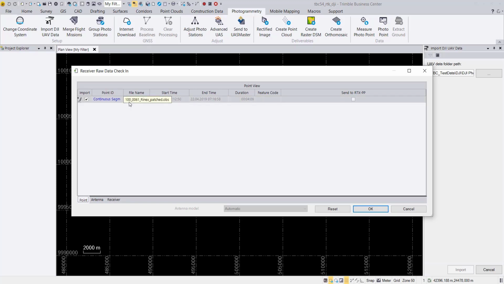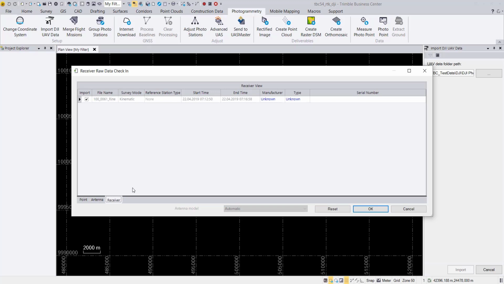And you don't need to change any settings. In this case, our RINEX data is already selected. The antenna is already set. So in our TBC library of antennas, the Phantom 4 RTK antenna is already introduced and will be automatically assigned to your DJI data, which also includes the antenna offset. The value here is set to 0, but internally we are already correctly correcting the antenna to the Phantom 4 RTK drone, and therefore this correction is already correctly assigned.